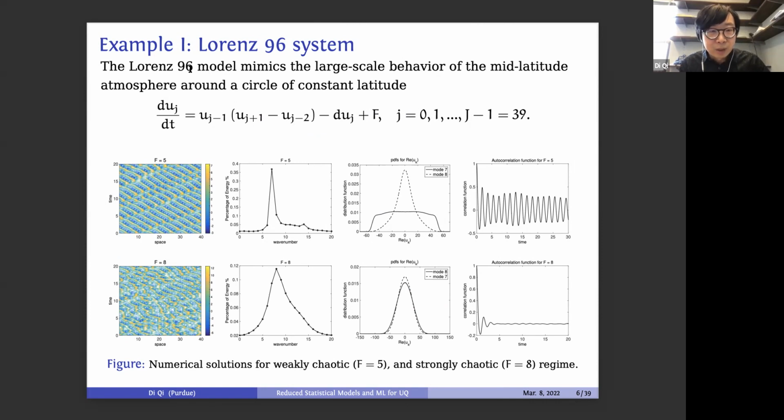The first model is the Lorenz 96 system, proposed to imitate the mid-latitude atmosphere. The basic idea is to represent a one-dimensional circle in mid-latitude, and it is a 40-dimensional ODE system, putting 40 grid points on a latitude circle. The number 40 is proposed because in mid-latitude, if we put 40 points, the distance between two adjacent points is relatively one characteristic scale of the mid-latitude waves called Rossby waves. The advantage of this model, first, as you can see, is that it is simple enough. It contains a nonlinear coupling term, which conserves energy, and linear damping and forcing.